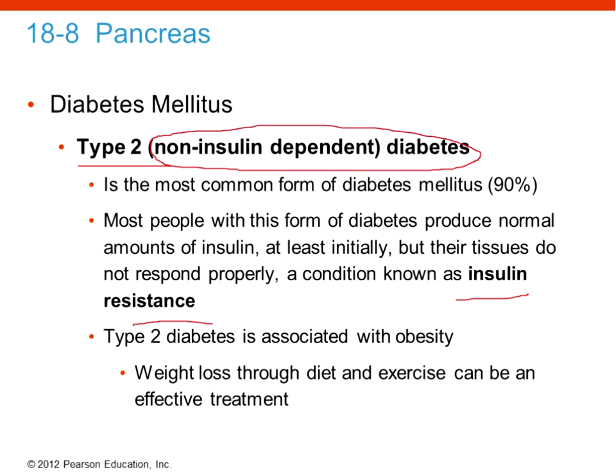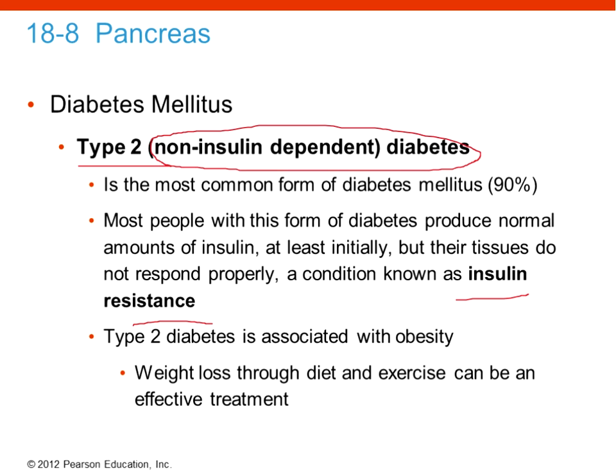And so oftentimes type 2 diabetes is associated with obesity, and weight loss and exercise can actually reverse it. Type 2 is oftentimes thought to be or can be reversible based on maintaining weight and exercising and eating right, whereas type 1 is not, right? Because type 1, you have no beta cells to secrete insulin. Here you still can if you can restore that sensitivity to that insulin. So sometimes people take insulin sensitizers, like metformin, for instance, is an insulin sensitizer that helps the body.